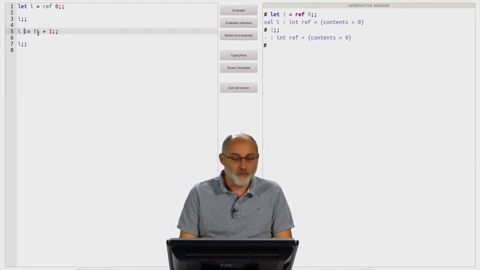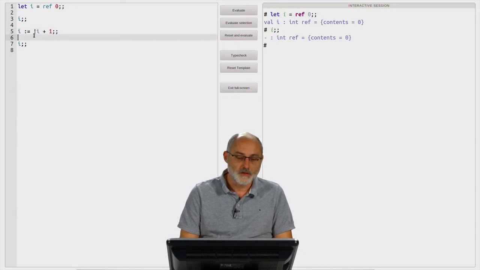We have seen that to modify a reference, to make an update, we have this colon equal operator that changes the content of the reference cell on the left by the value which is on the right of the colon equal sign. And what is the value we are taking here? We are adding 1 to the content of the I reference cell. And the content is taken by this bang operator here.